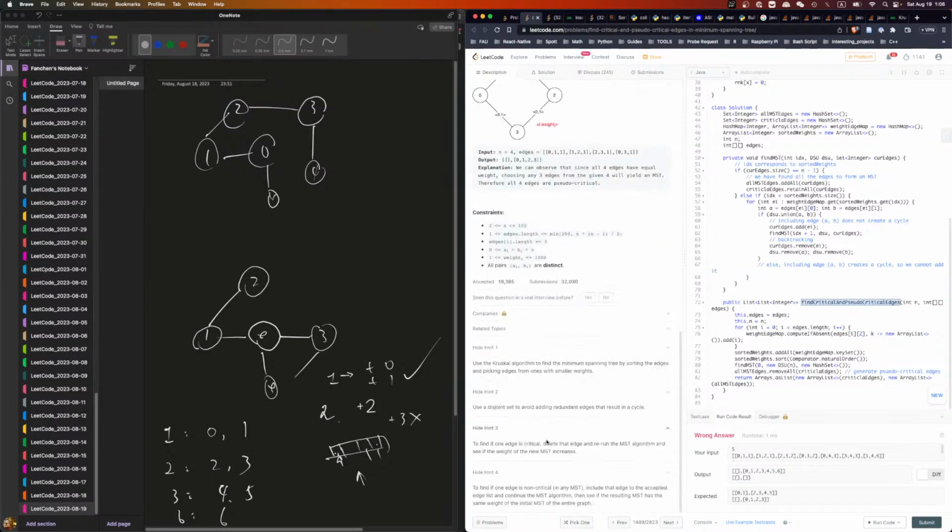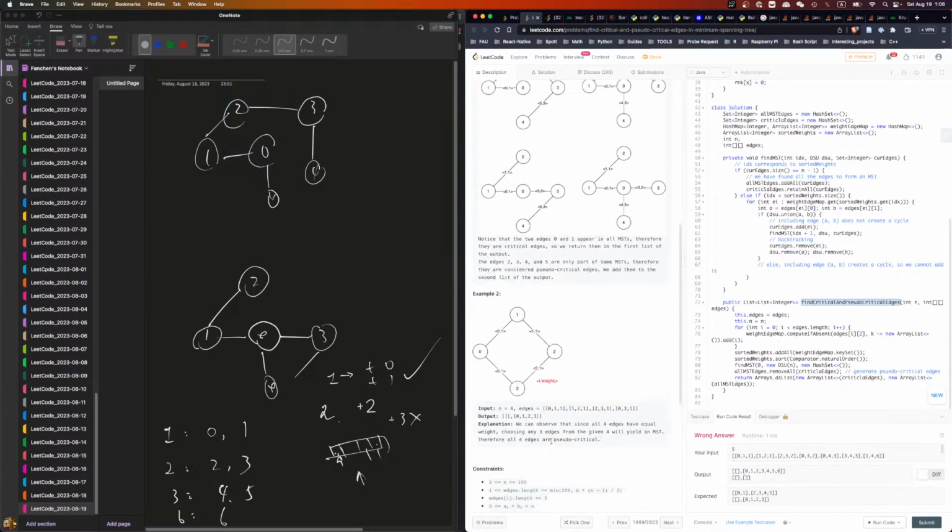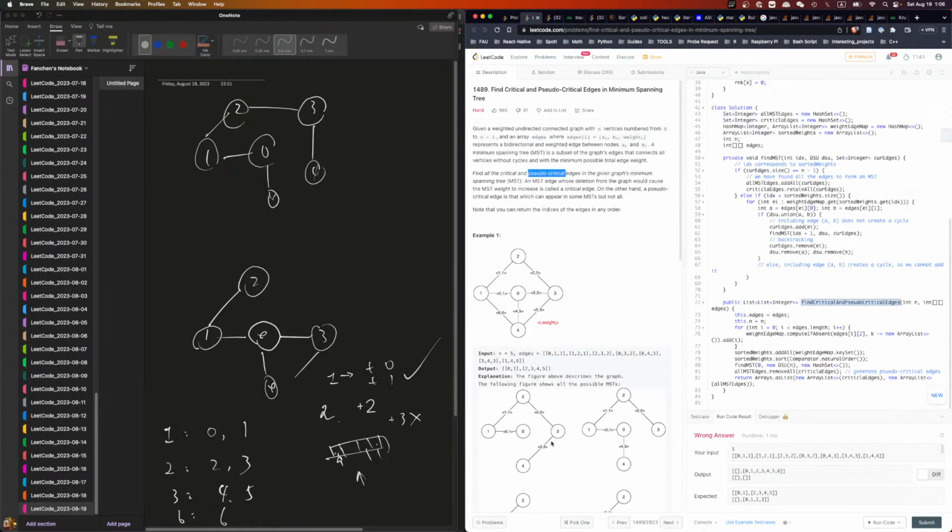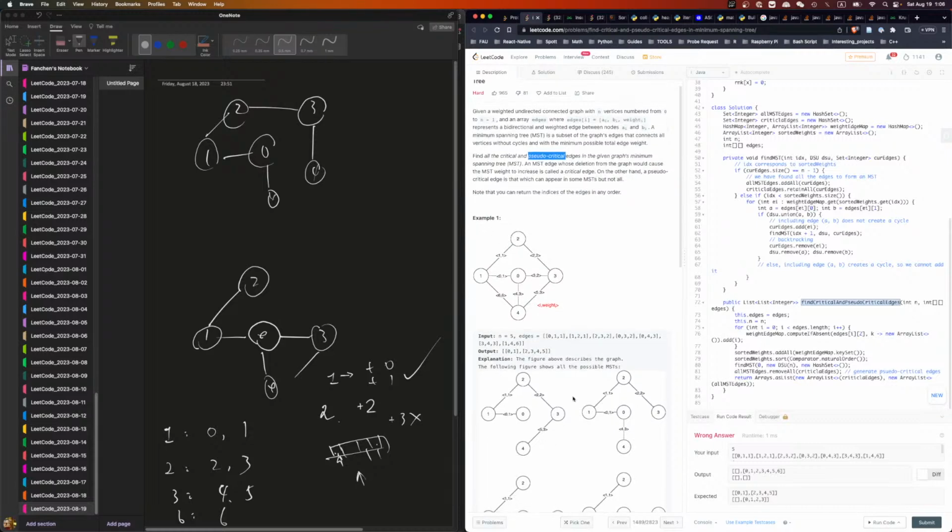So by hint number 3, we will get the critical edges. Okay, fine, cool. Then we will add those in. Then I'll pick one of the remaining. I pick it, and then I keep running on the remaining to see if it works. If it works, that means that one is good. If it doesn't work, that means that one is bad. Okay, I think I got it.